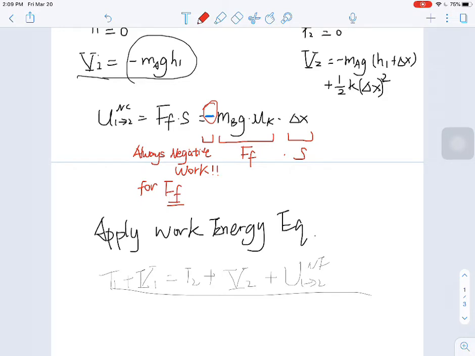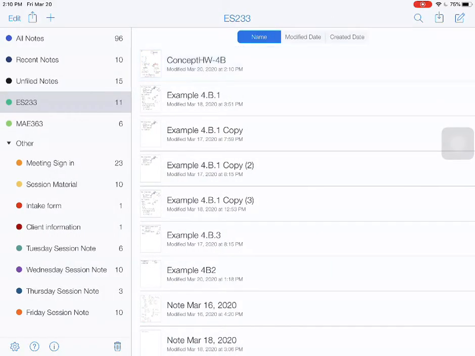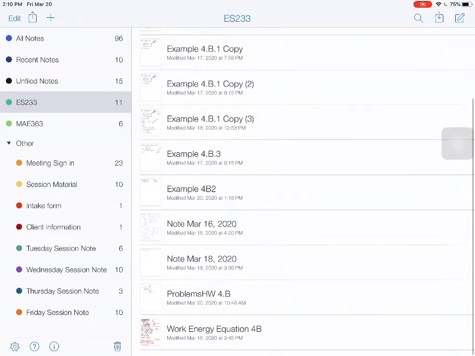Okay, next. That's just for homework, and in order to give you a little bit more time to work on the homework, we extended the due date for this concept homework to the same day as the problems homework. So if you haven't got it done, you will have a little bit more time to do it. Now let's look at some more examples in this section.